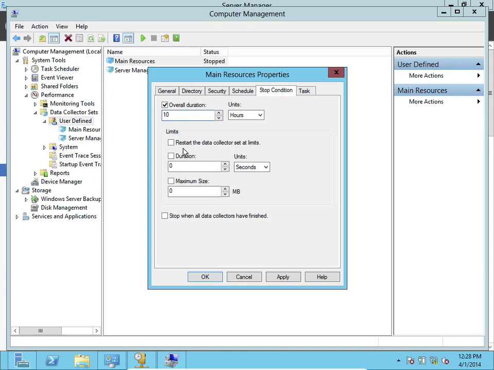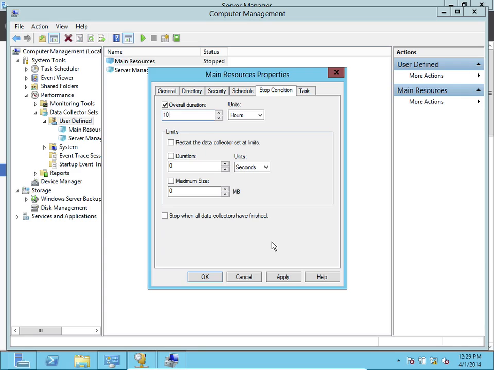Okay, they said we should actually collect what? Data for how many minutes? According to text 3, we say data collect for 10 minutes, then stop the data collector and analyze the report. So now if you go to the overall unit, performance counter, we type in 10, and of course the hours, we click OK, and we click apply.